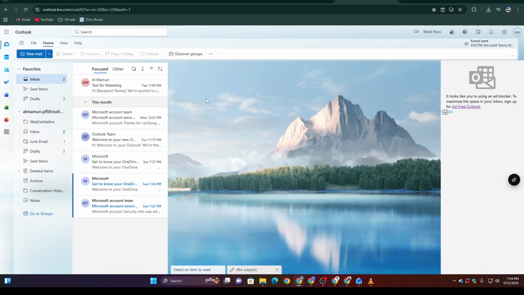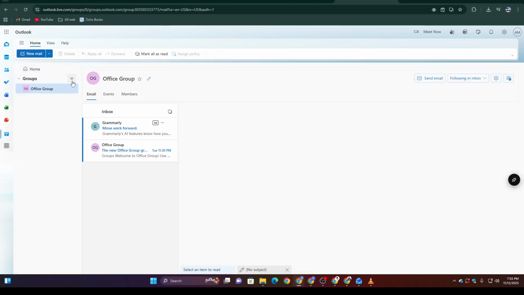Once you're signed in, Outlook may ask if you'd like to stay signed in. Approve that if you use this device often. Now, from the left sidebar, click on Mail to access your inbox. Next, look for the Groups section. This is where all your contact groups live, perfect for teams, departments, or recurring contacts you message often. You can open an existing group or even create a new one if needed.